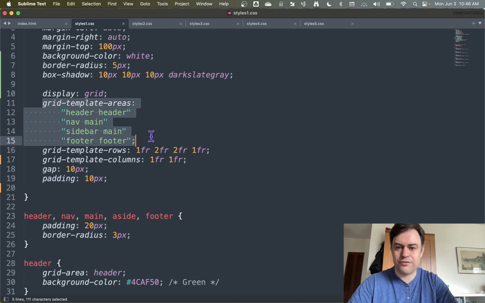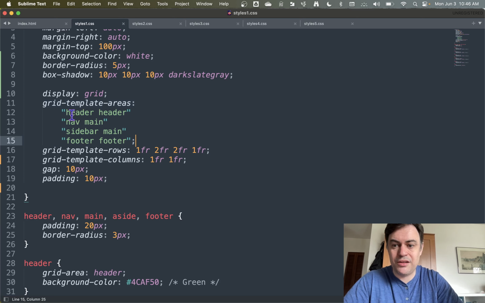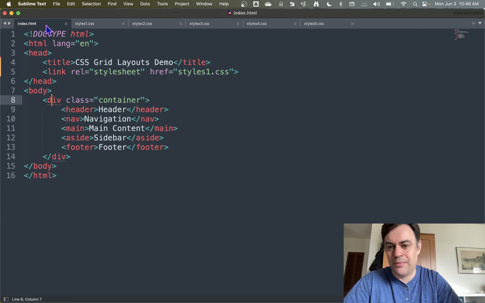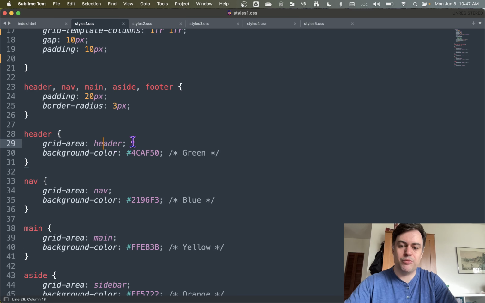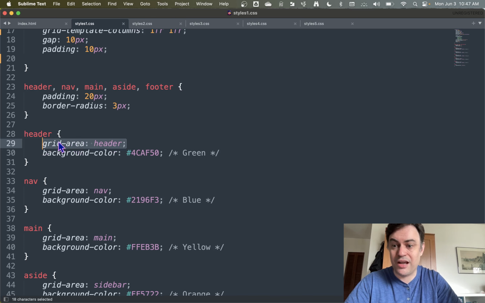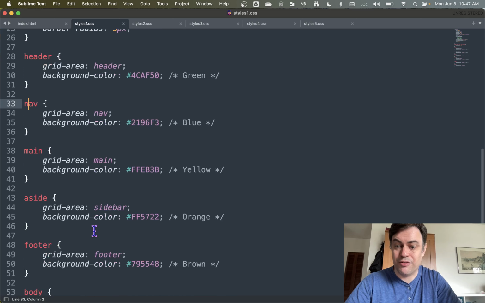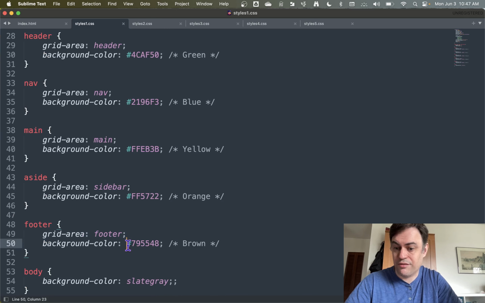I'll just mention that in order for this grid template areas to work, these words, I know they're the same as these divs, but it's actually not the name of the divs that matter. It's that inside of the CSS for each div, we've defined the name of the grid area for header. And they are the same, which is good because that helps us to keep things straight. But without this line of code, it wouldn't just work automatically. You do have to define header as a grid area, and its name is header. Nav is also a grid area, and its name is nav, and so on. You want to do that for all of your different ones, all the way down to footer.